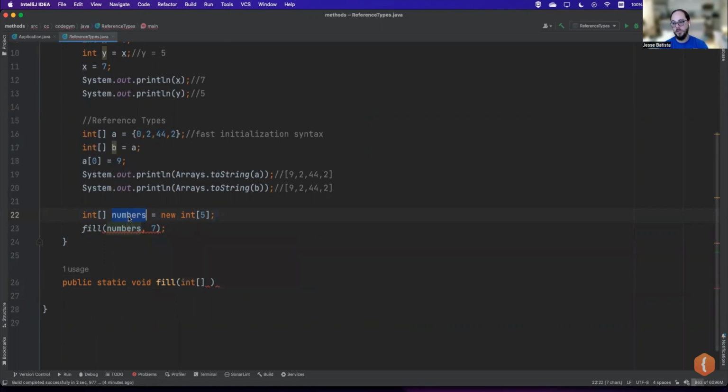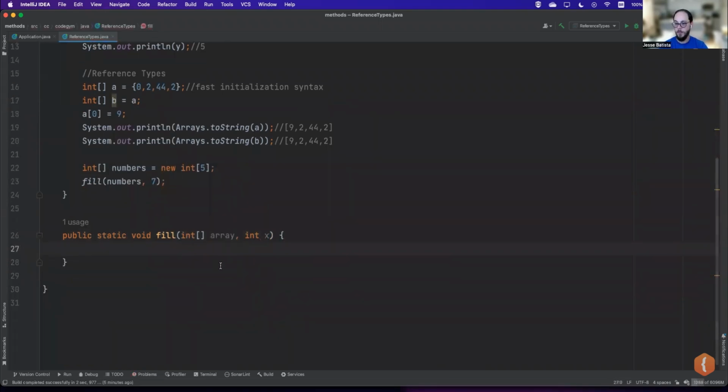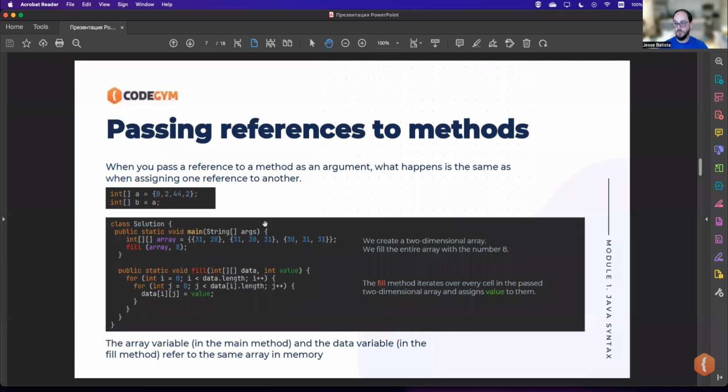So it is always recommended to be in plural. I'm going to call it array and input. Okay. All right. So as we can see here, we have an array. And we are going to fill that given array with the value provided.